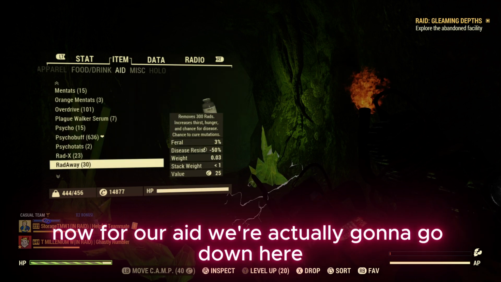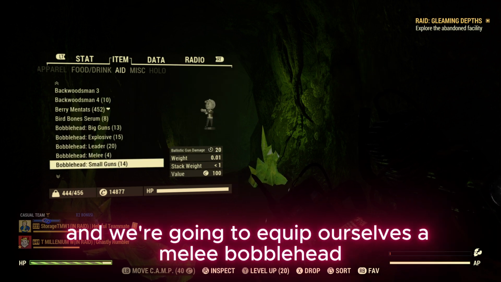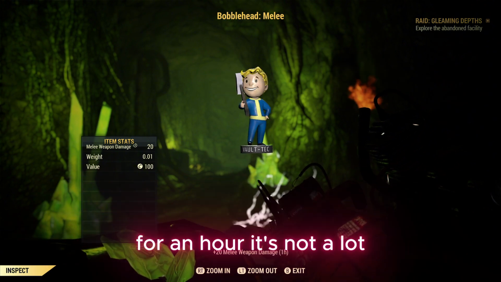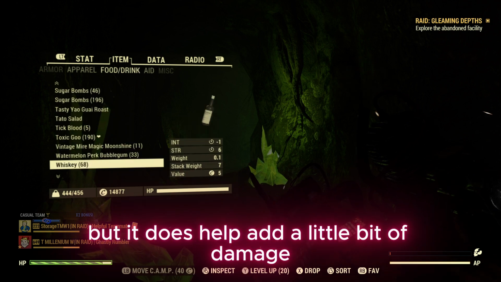Now for our aid, we're actually going to go down here and equip ourselves a melee bobblehead for that extra 20% melee weapon damage for an hour. It's not a lot, but it does help add a little bit of damage.